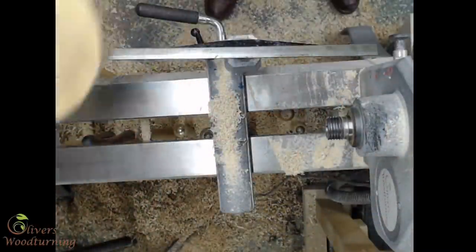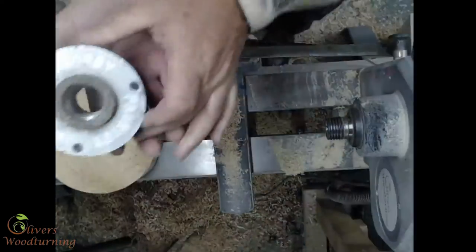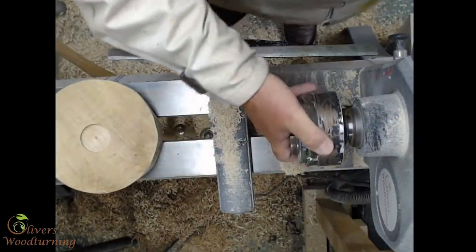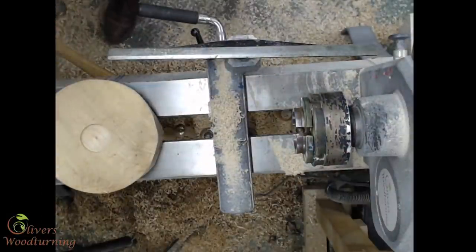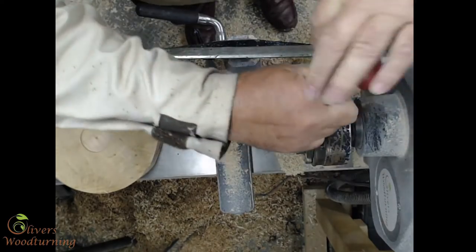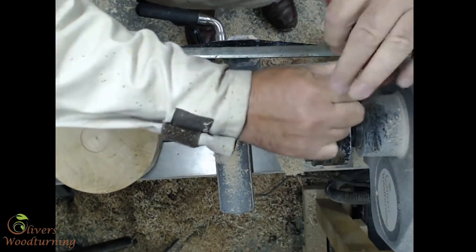There we go, overhead. We'll slip the chuck onto the lathe. Chuck on the lathe. And then all we've got to do is literally wind the jaws in.